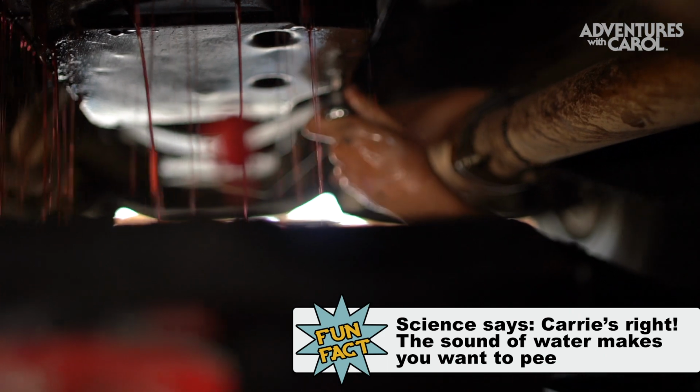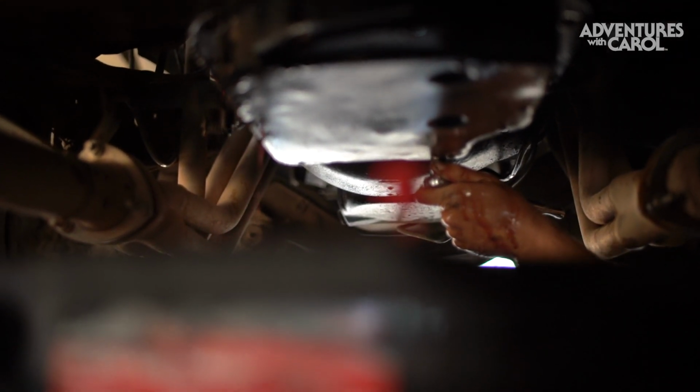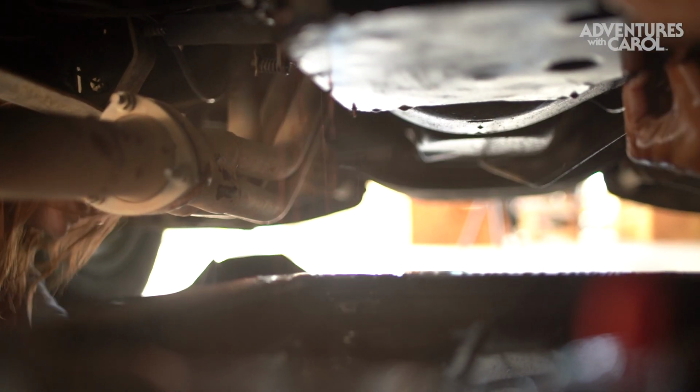Oh, you struck some oil! That's really pretty. Maybe we got the majority of it out. Yeah, we're gonna drop her now. Well, we knew it was gonna be messy, but it's not out yet.